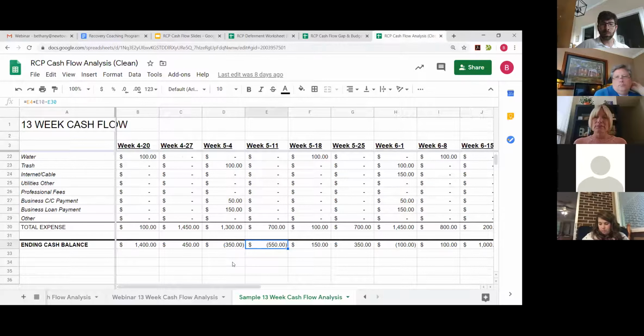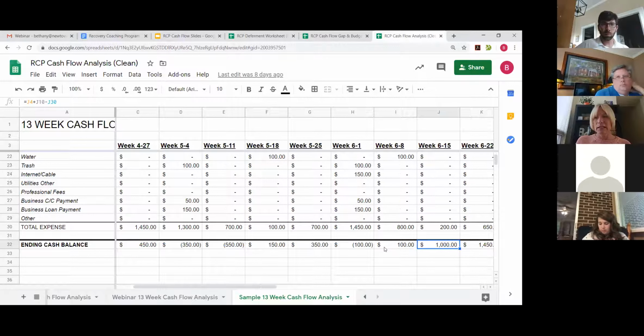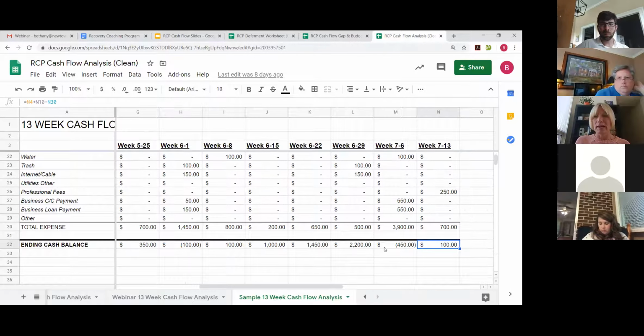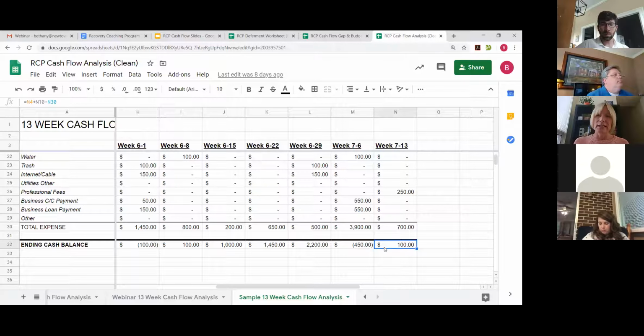So even though this business figured out how to be profitable month by month with their budgeting techniques, they're still going to run into some cash crunch issues at the beginning of May, and then just a little in June. But as they start to ramp up, they're going to have more cost increase with bringing staff back on and increasing sales. And so they're looking at a little bit of a cash flow gap issue again come early July. So you can see how this is going to be really helpful to a business owner when it comes to planning, to realize, okay, these months are going to be extra tough. This might be when I need to bring that $500 over from my business savings account so that I can pay all these bills the week of July 6th.